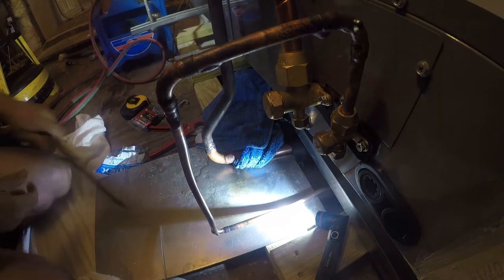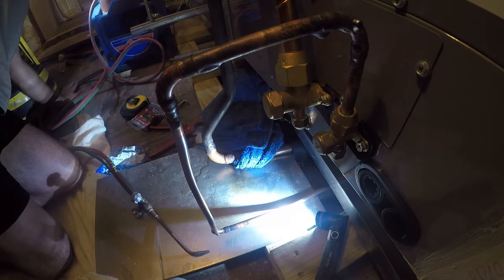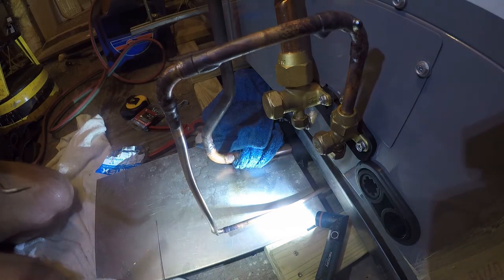Guess we'll get more gas out of it if we turn it on. Although not a whole lot more, because yeah, we've about run through this.